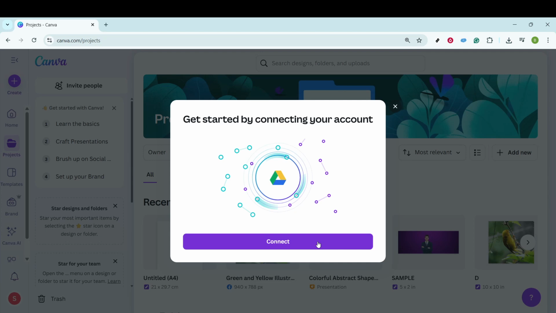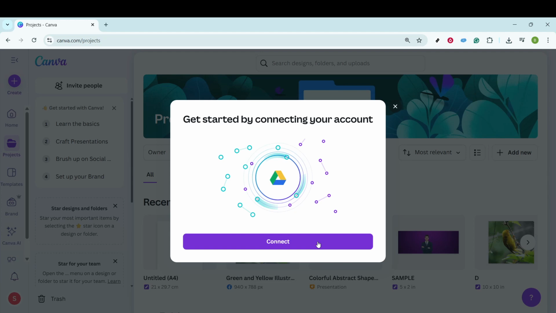You've got a lot of files? Not a problem. Make use of the search bar by typing in the document's name to locate it quickly. After you've found your document, select it by clicking on it. Then look for the Upload button on the screen. Click Upload to start importing your Google Doc into Canva.